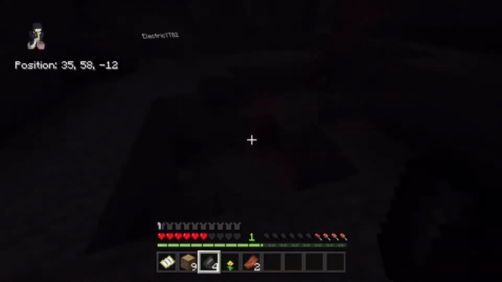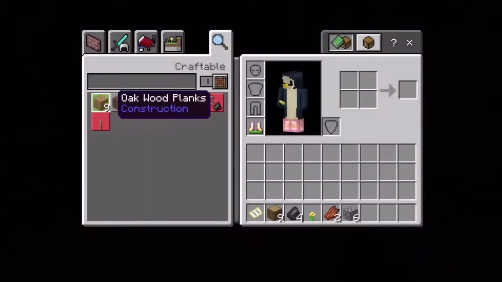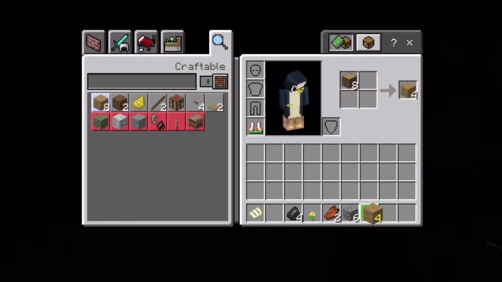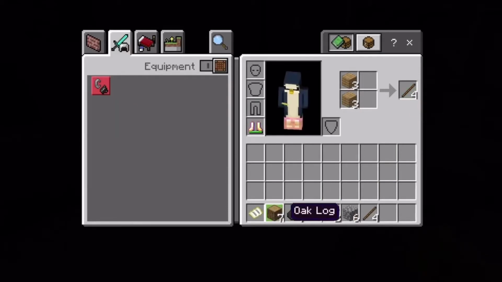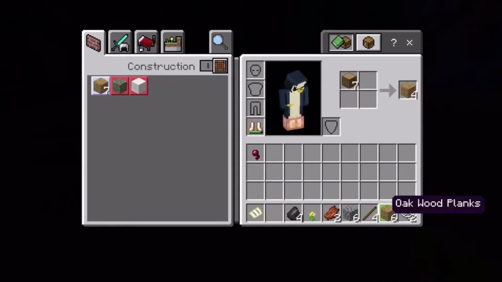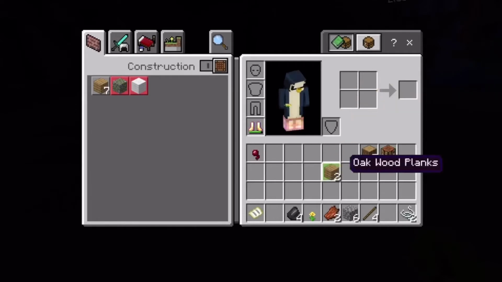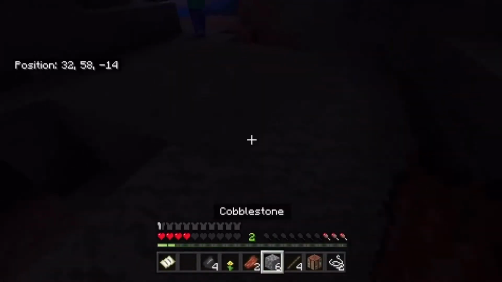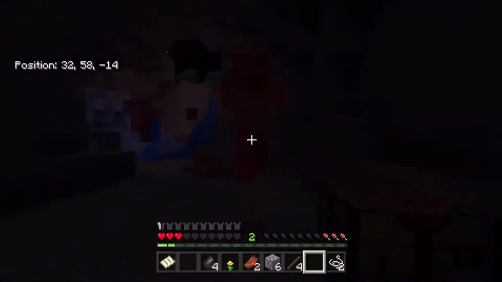Oh my god, why is there some stairwell? Wait, what the heck? Without even having a wooden pickaxe, we literally have freaking cobblestone. Bruh, how does that happen? Oh my god, we're not safe here. We have a lot of iron, though. Yep, we got a lot of iron here. I'm crafting this. Oh, shoot. I'm dead.